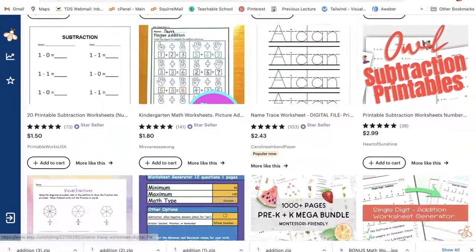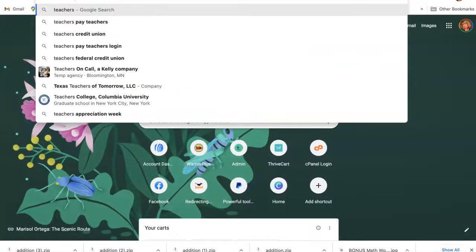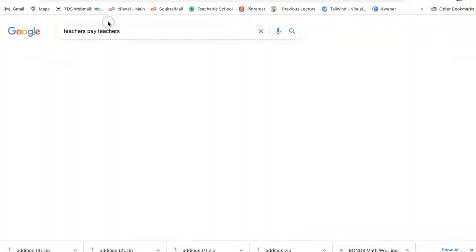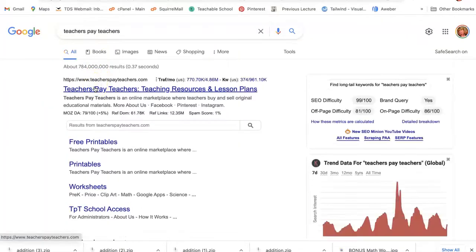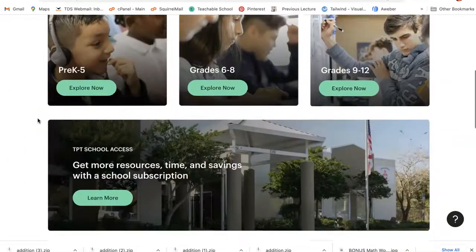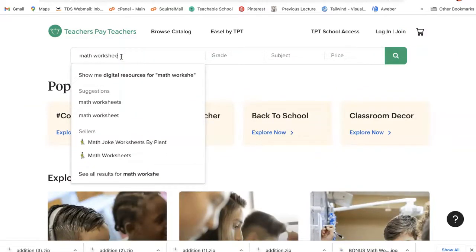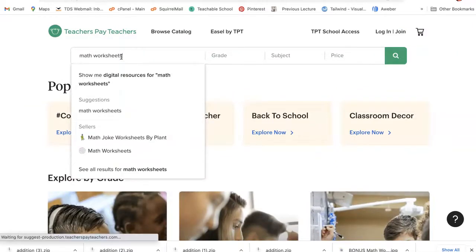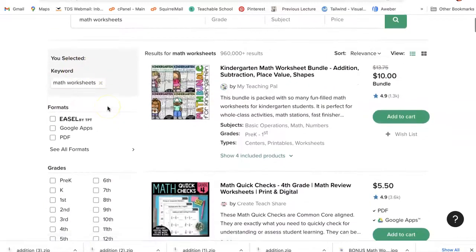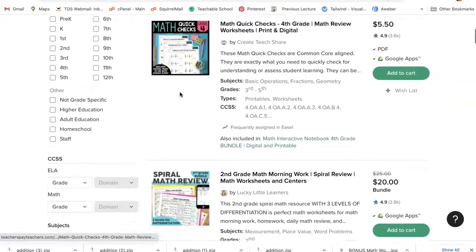So yeah, and then there's another site you may or may not know about called Teachers Pay Teachers. And I'm a former teacher, and my daughter-in-law, who is still a teacher, told me about this. And you can sell things on here to other teachers. Kindergarten math worksheet. And remember, you can add images on your worksheets.